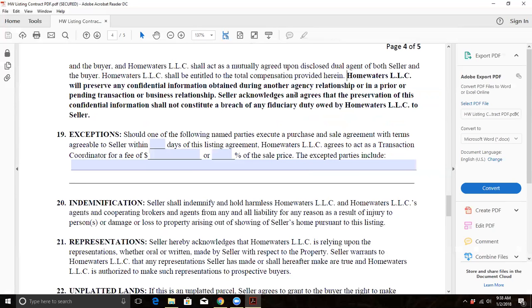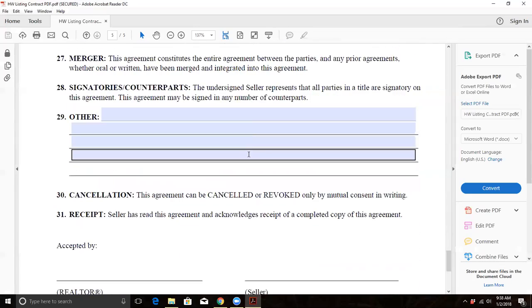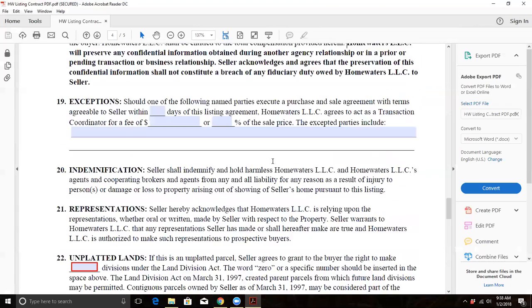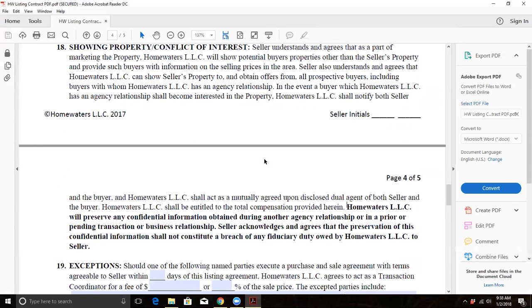So the default in our contracts is that you can take both sides of it. If you want to change that, you'll have to make it a separate note in other that you agree to reduce the fee by 1% if you take both sides or whatever it is. I don't know. You guys know how I feel on commissions. We work hard. We earn them. And we shouldn't feel bad about that.